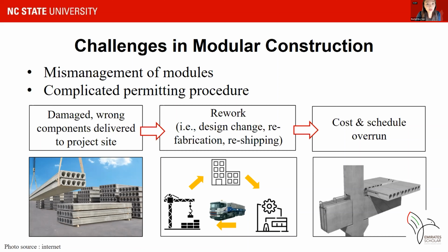Besides, construction in two different locations faces the issue of a complicated permitting process. The permitting process for these modules varies from state to state and country to country, since there are different building specifications and jurisdictions for the construction. A module cannot simply be delivered on site without the local authorities, and finding a specialized inspector for approval in a manufacturing plant can be difficult if you think about fabrication overseas.